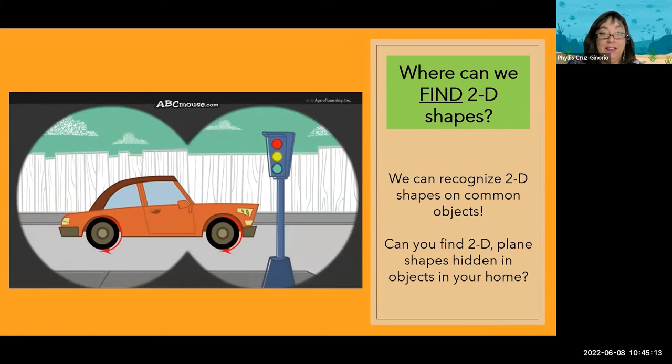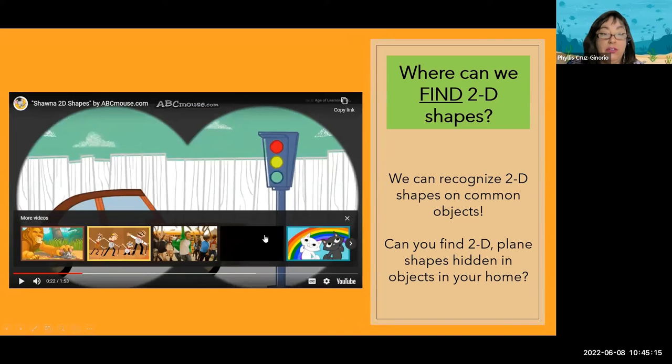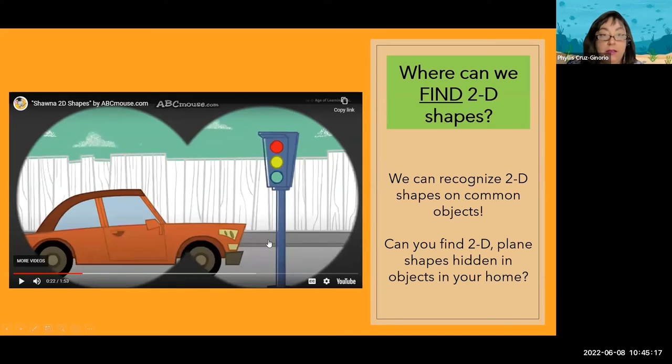Circles! Can you see all the circles on that page? I see 3. Oh, I found 1, 2, 3, 4, 5. A whole lot of them. Can you see them all? I'm going to go shape hunting myself. I found a circle. Yes, I did. I found a circle on my bottle. Okay, let's keep going. Can you see a circle?